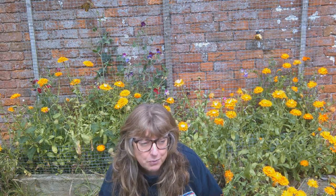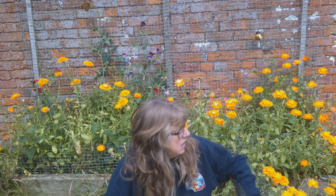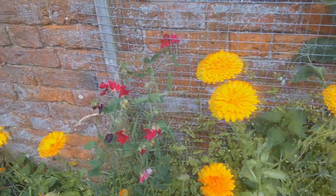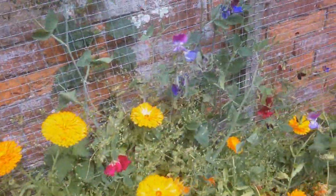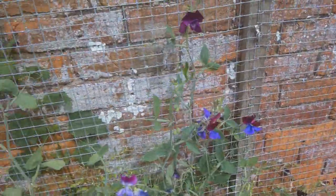Often when I show you the plot I don't think to come over and show you other elements of the garden, which is by the house rather than across at the plot. I know some of you were interested in seeing how the sweet peas were getting on. You can see behind me this riot of calendula, and the sweet peas are really romping away as well. I've put in quite a selection and I'm already starting to pick some — they smell delightful.